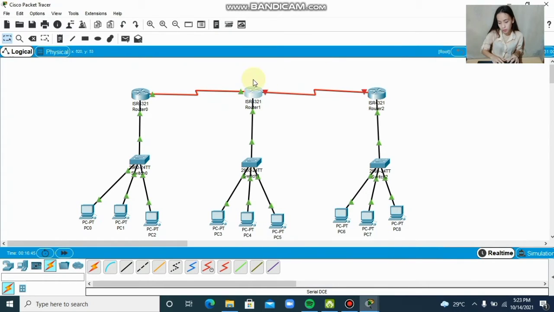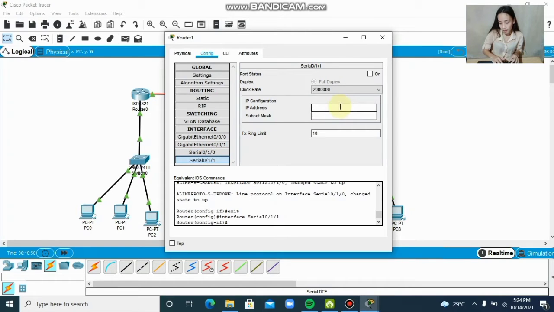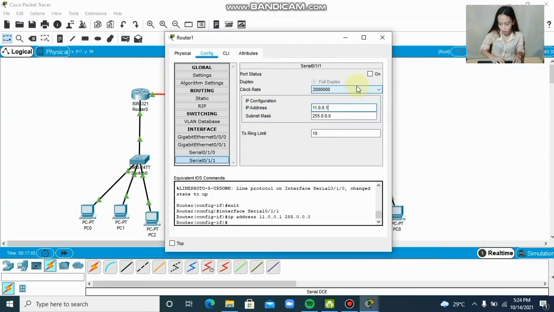The second router is connected to our third router. So for the serial of our second router, the serial 0/1/1, we put the IP address of 11.0.0.1 and on.